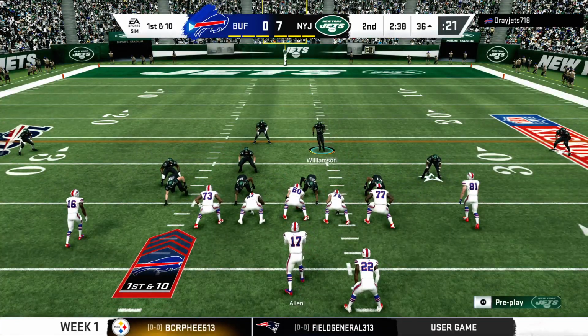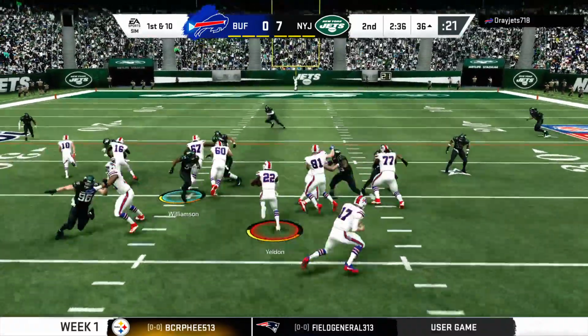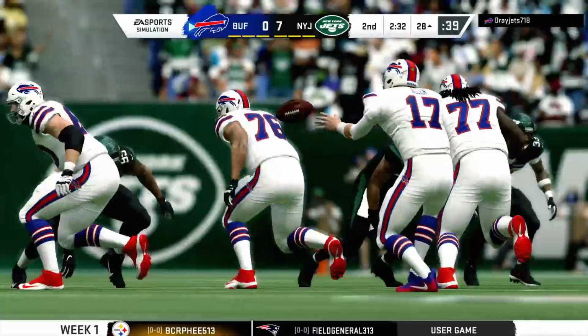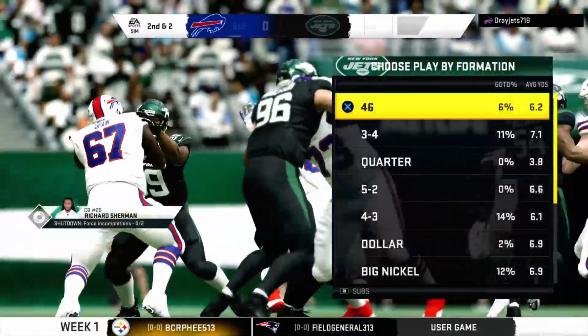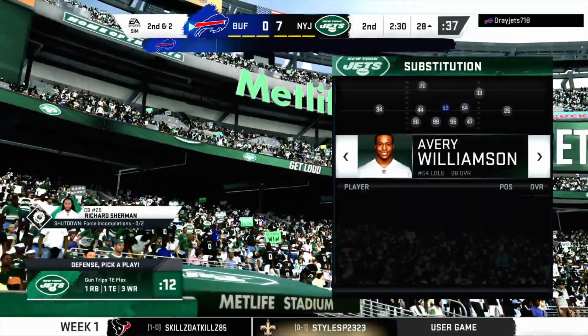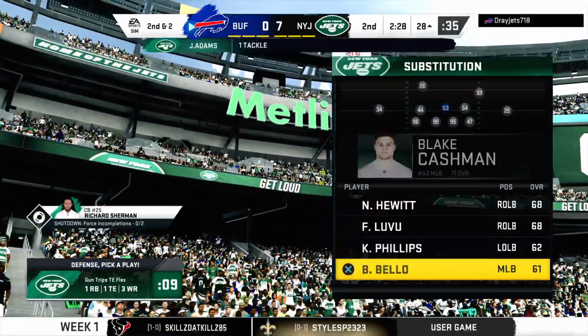So from the 36 now, 1st and 10. Check it back. They go back to the ground now with Yeldon. And they'll get 8 out of this before being stopped at the 28. I think you mentioned in the opening drive that these guys needed to establish the run, protect the young QB. Actually wrote that down, believe it or not. So how would you assess things so far?